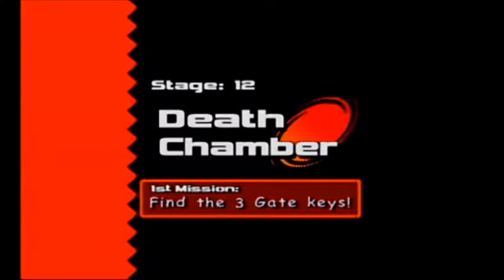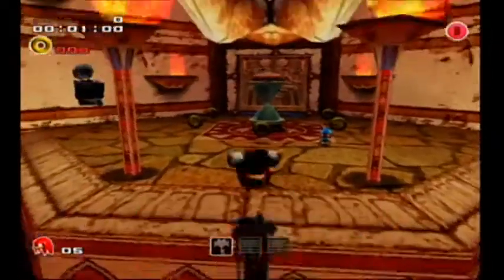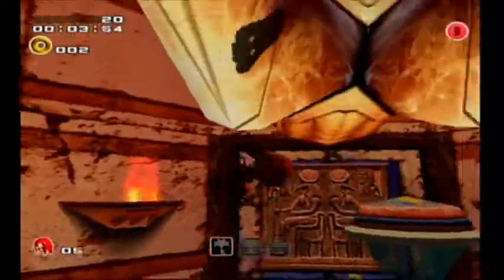Today, we're on Death Chamber. We gotta find three gate keys. So right off the bat, the hourglasses from Pyramid Cave are back.